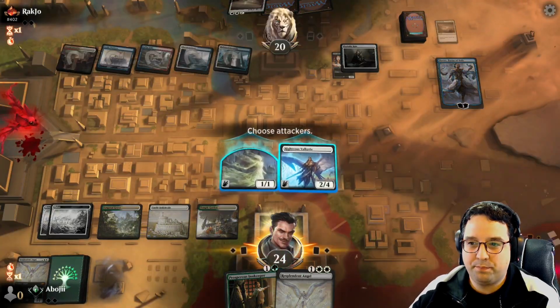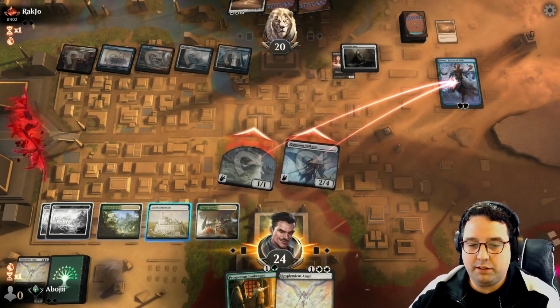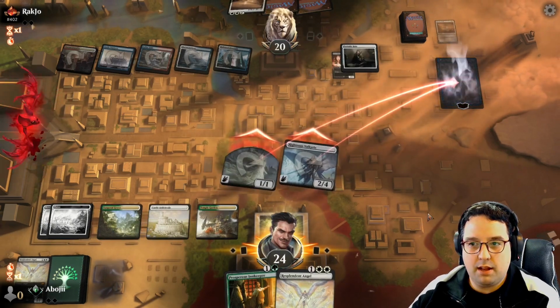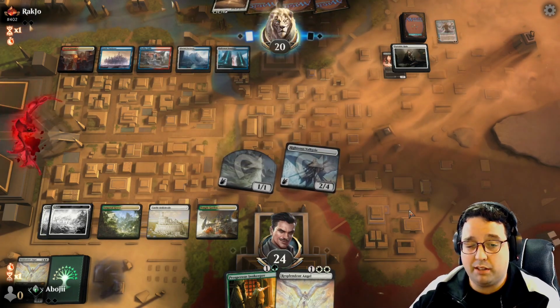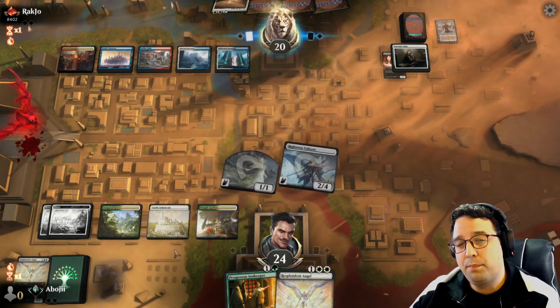Okay. So we'll kill Narset, force them to Wrath of God, and then make a baby with the Castle Ardenvale.